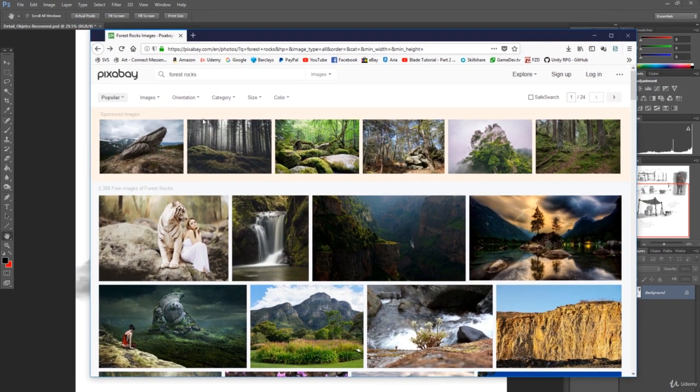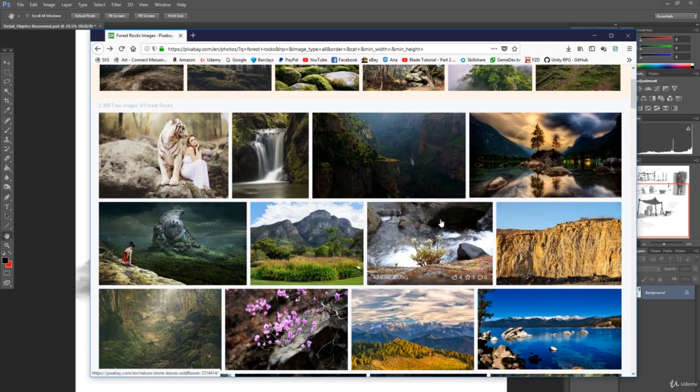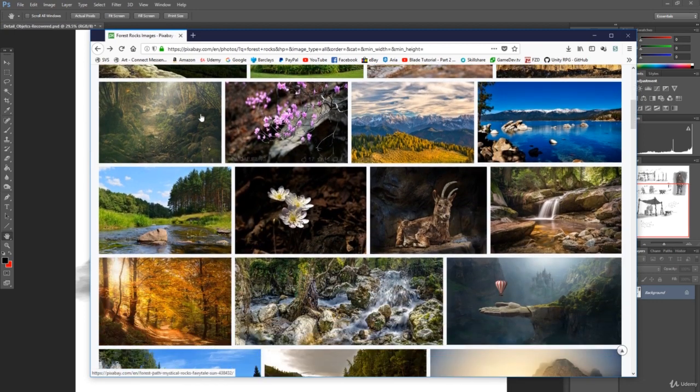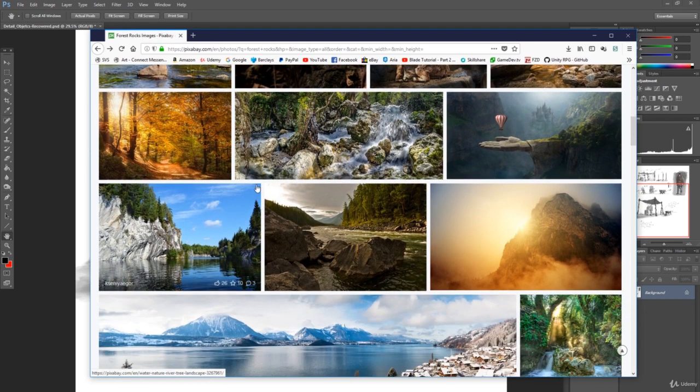I'm showing you this website because Pixabay is a royalty-free image website, so you can use them without any problems if you want to. But you don't want to put these into your work. You just want to use them for reference, and there's plenty of reference for forests and rocks and different things.